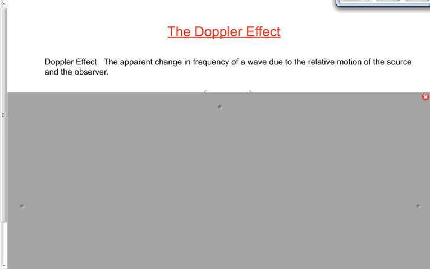Okay, we watched our Big Bang Theory little clip on Doppler effect. This is exactly the definition that Sheldon gave us. I copied it directly from what he said because it's perfect. The apparent change in frequency, not the real change, the apparent change in frequency due to either the source or the observer moving, or both of them moving. Okay?